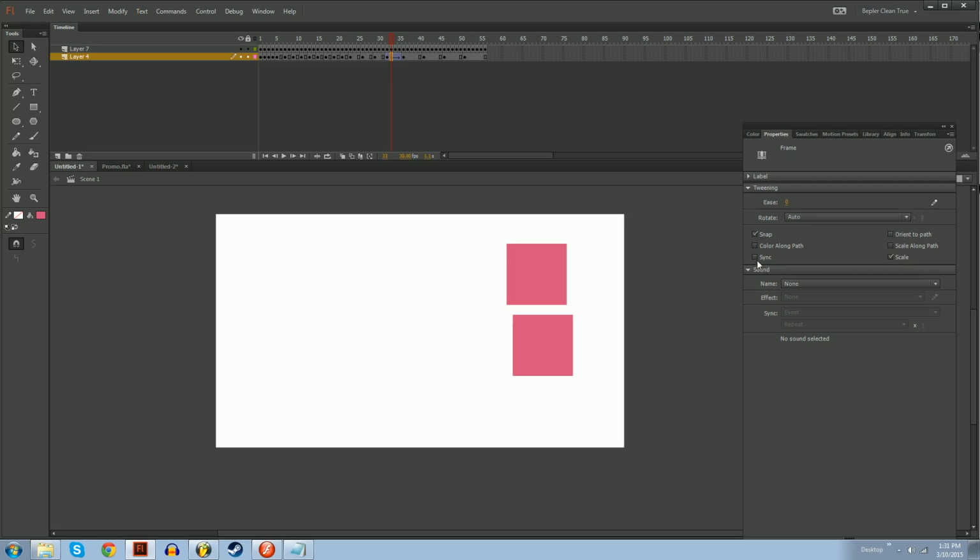Syncing symbols is an entire can of worms that has to do with character animation. You might want to learn about it, but I'm not the guy to teach you. Coloring along a path, change color, transform as per path color. You see, I'm not even gonna start.